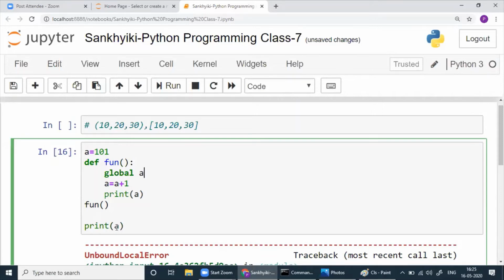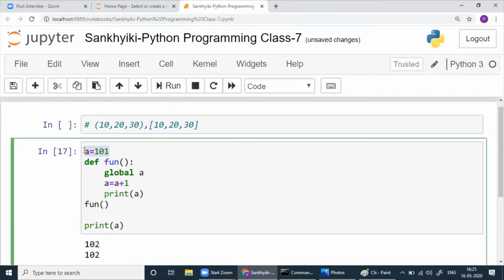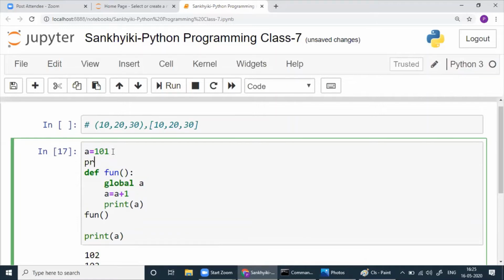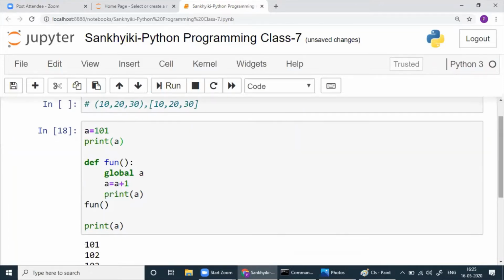And you see, print A now will be 102. See, we're able to change this one. You print here, and you can even write here before the function. So you write here, you print here, and then print here. Previously, if you remember from last class, or maybe I don't remember in which class I discussed, it's not possible to change within a function something which is global, but now see, it's possible.